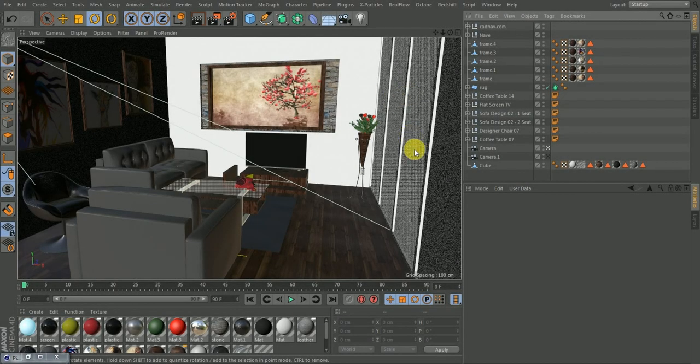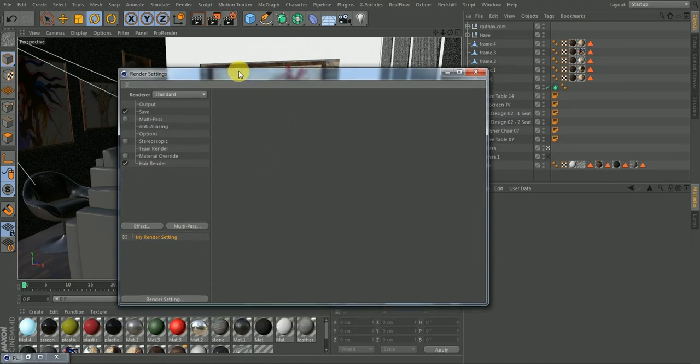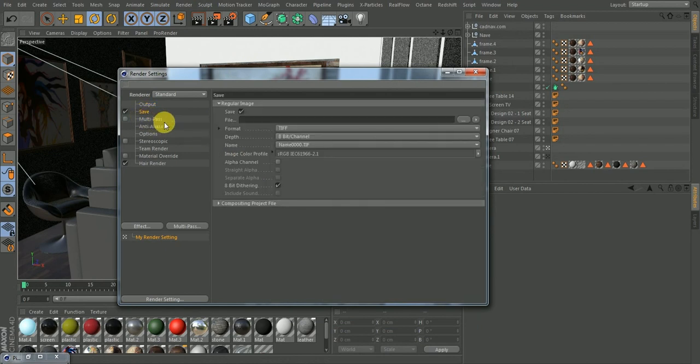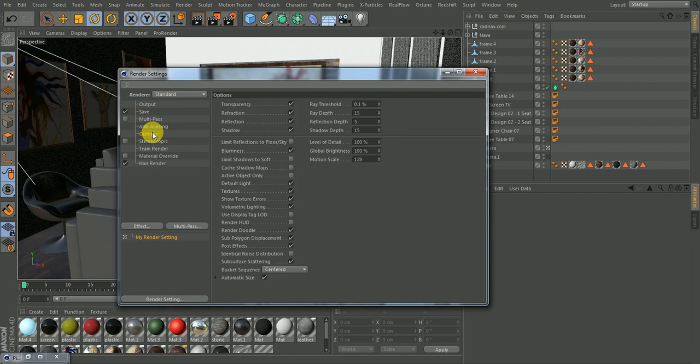Alright guys, so the first thing we are going to do is go over to the render settings. I'll click here, then first off come to the output and reduce this value, divided by 2, just for tutorial purposes, so that I can have a faster render. Now I would also come to these options. I will take off this blurriness. This blurriness gives it tons of render time, so removing it reduces the render time. Then I'm still going to remove this default light, but for my first render I need this default light so that I can have a scene render.